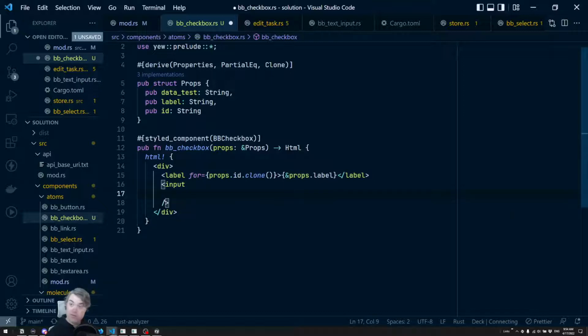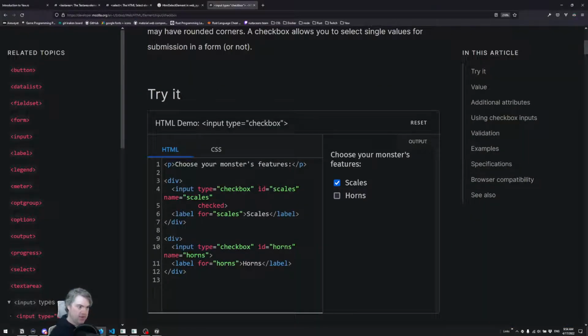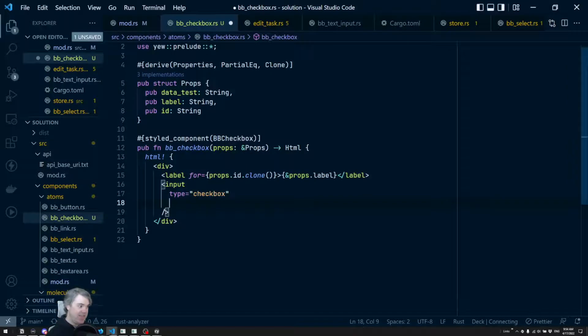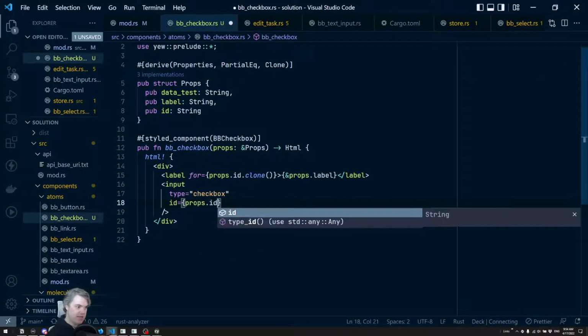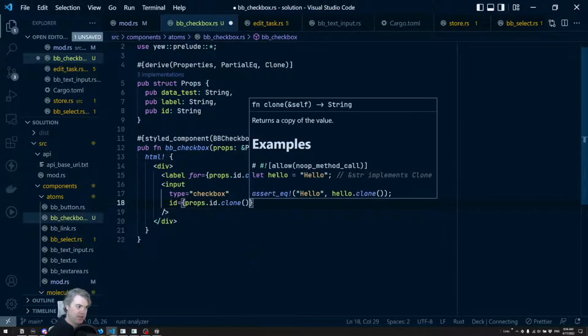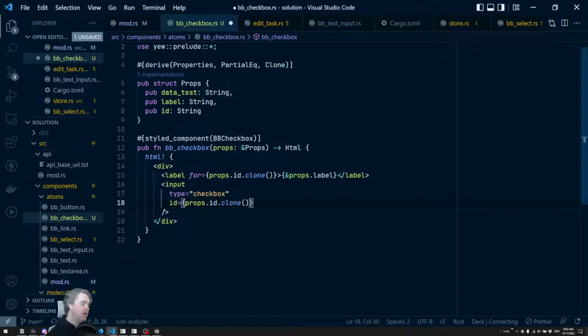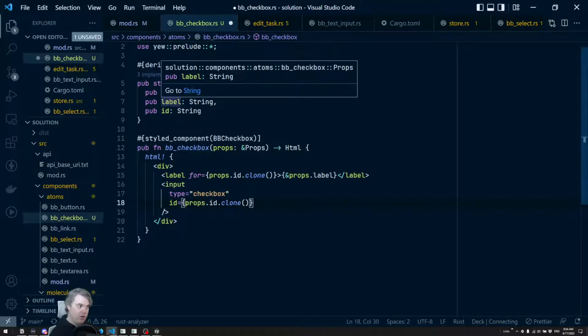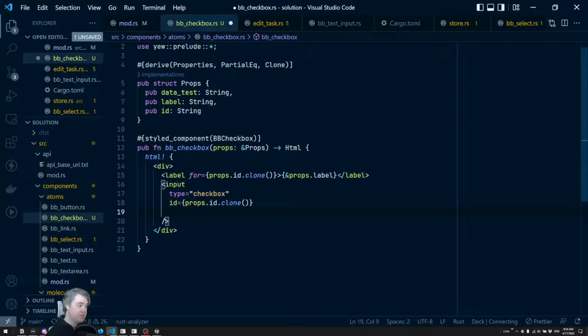Okay, so first of all, we have type. So type is going to be equal to just checkbox. We need to give it that ID. So ID is going to be equal to the props.id on that. Let's see, what else? We have the label already. Oh, data test is good to have in here.